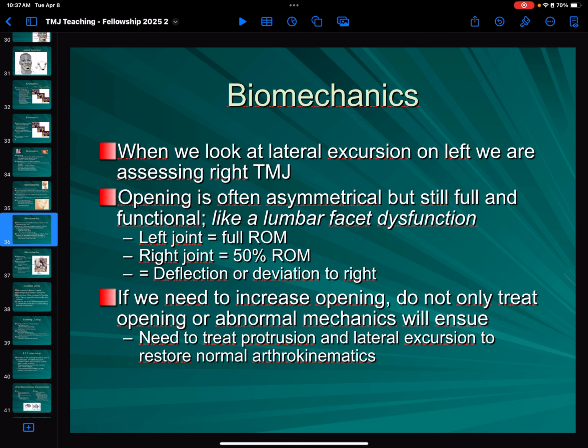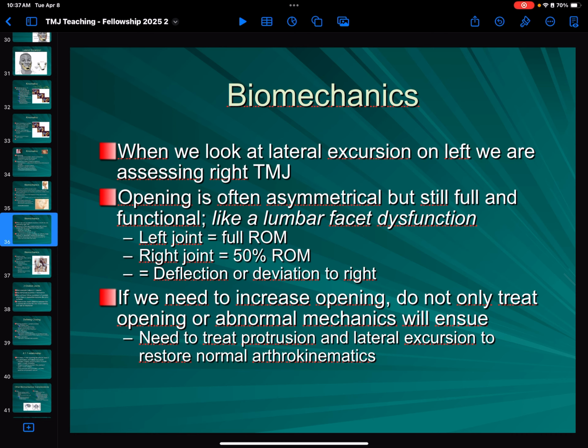So another way to say it is, as I'm opening, which side am I going to deviate to in regards to the side that's tight? The tighter side. So you're actually going to deviate towards the side that's tighter. Okay, does that make sense? Do you call that one the C deflection? Or do you kind of change? Yeah, as far as terminology, it could be either.